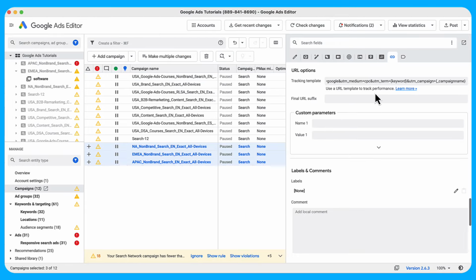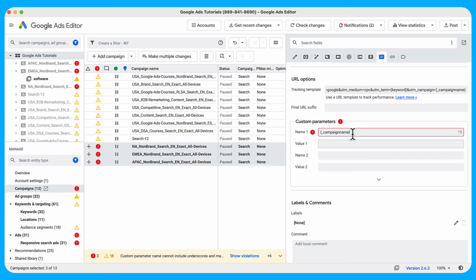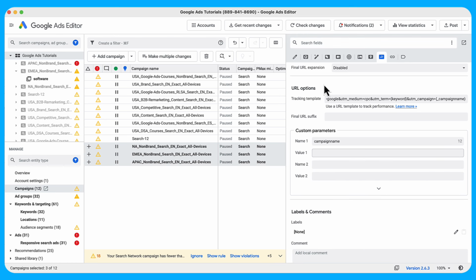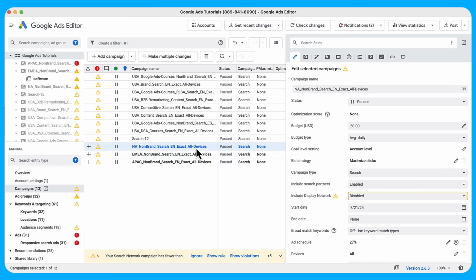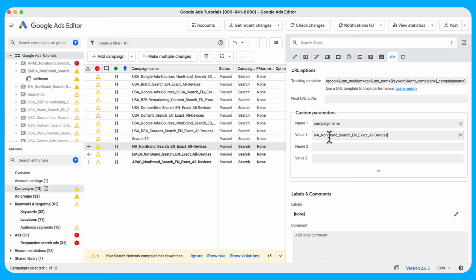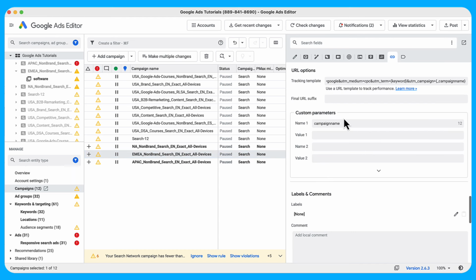And if I'm losing you guys right now, this is just minutia. Like, you know, this is just making sure that my template is working in terms of my tracking template. But if this isn't relevant to you, please feel free to skip forward. From here, I'm going to put my campaign name for this campaign. So it needs to be one unique value per tracking template. So it would be like this. And then in this case, this one would be EMEA. And I would drop that in here. And then this last one would be APAC. Grab that. And I would drop it in here. So now I've got my tracking template set up at each campaign. So it'll automatically push in the right campaign name for that specific campaign.